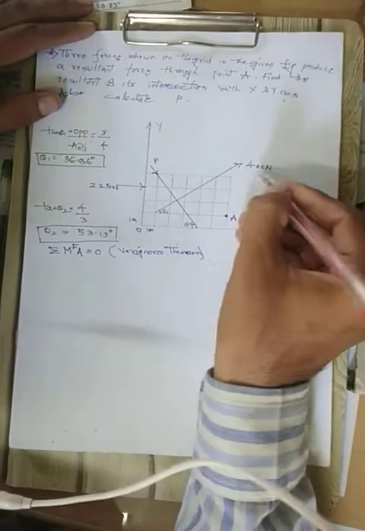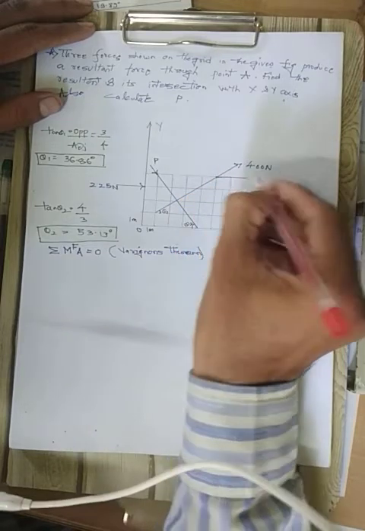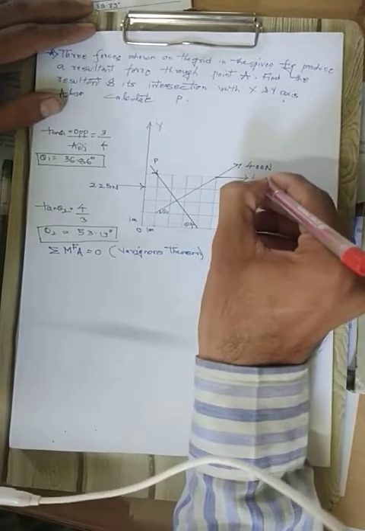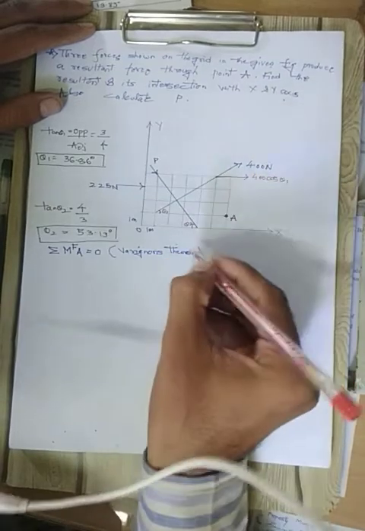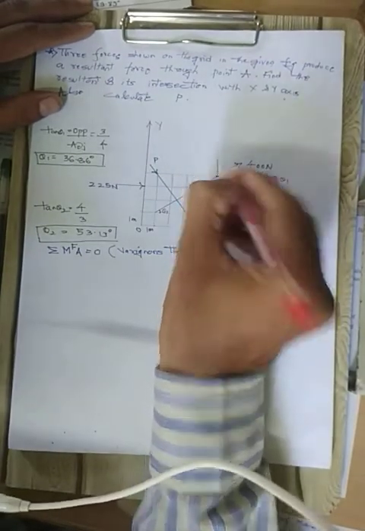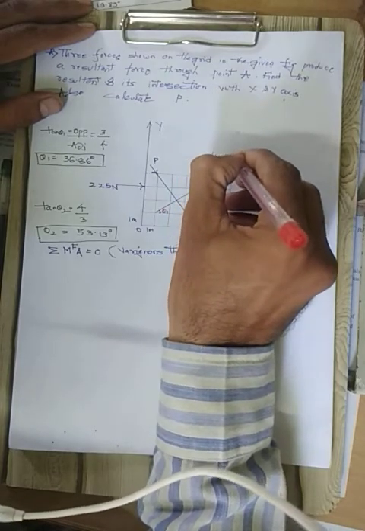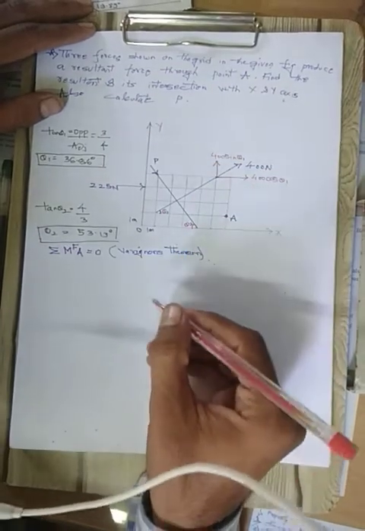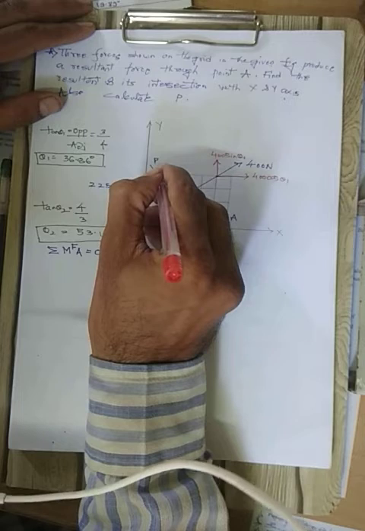Okay. So one by one we will resolve the forces along x and y directions. First I am resolving this 400 Newton along x and y directions. It will be resolved along these directions. Theta 1 is the angle made with the horizontal x-axis, so we will call this 400 cos theta 1. In the vertical direction it will be 400 sine theta 1. Next, force P is also an inclined force. It will be resolved in two components, so we will resolve this inclined force P along x and y directions.